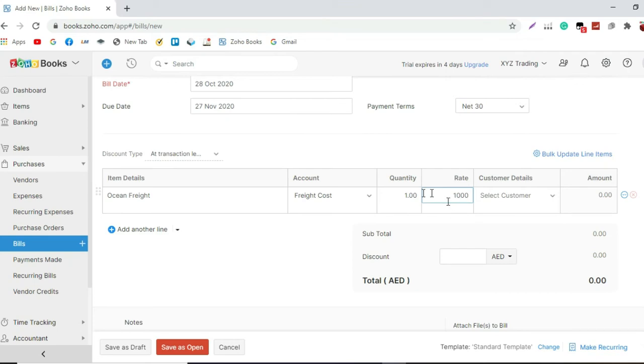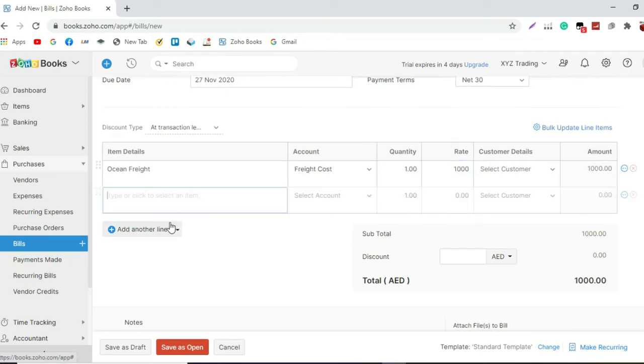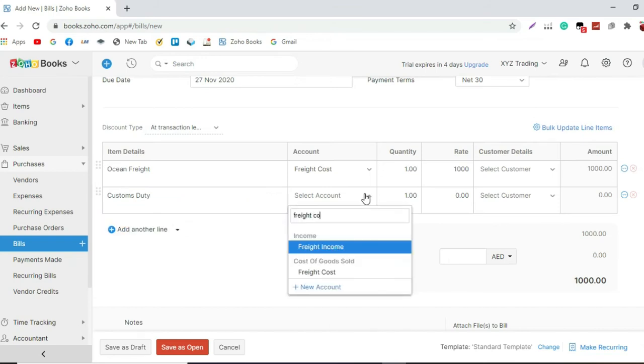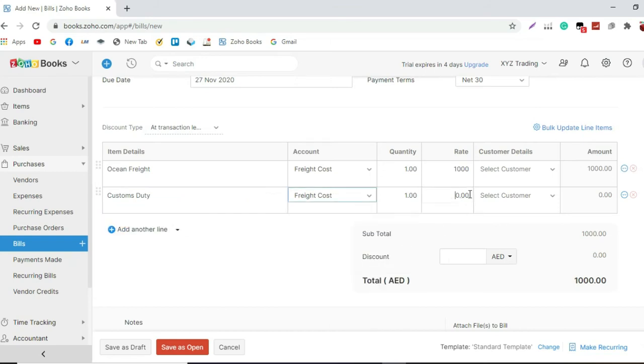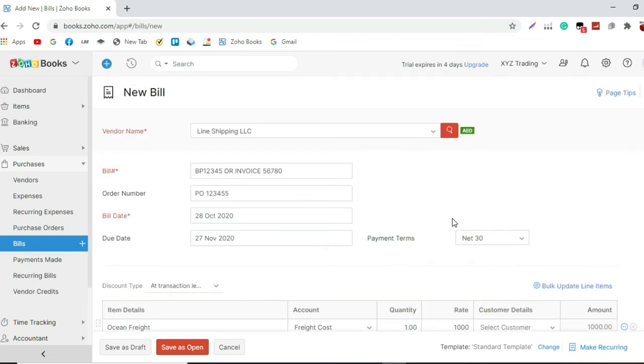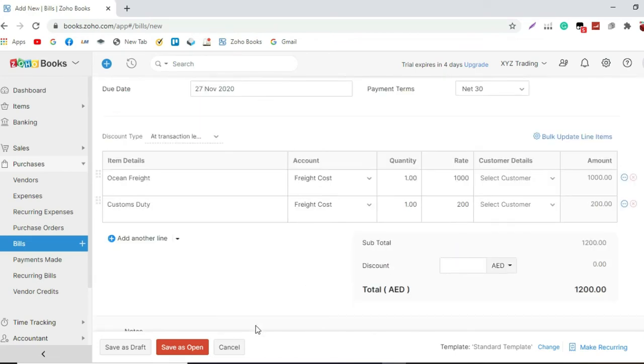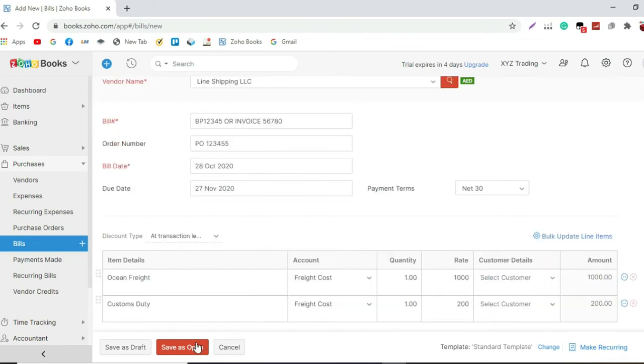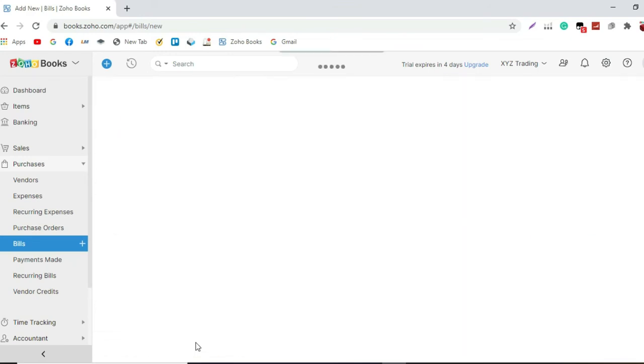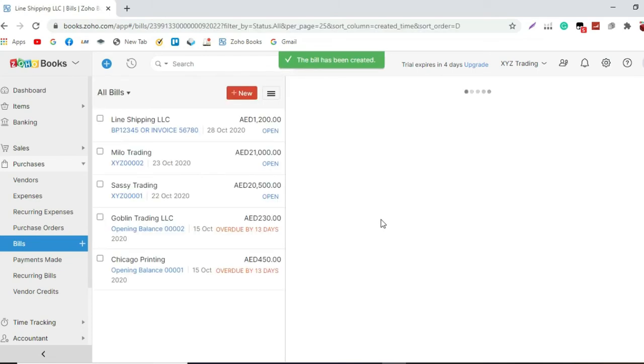In the bill, you can add line items specific to ocean freight and customs duty for your evaluation and analysis later on. If you want to view a certain bill that represents the freight cost of a certain order, then you can identify how much is the ocean freight and how much is the customs duty, rather than checking again the tax invoice that you've received from the freight forwarder. So why not update your bill the same as the freight invoice that you've received.